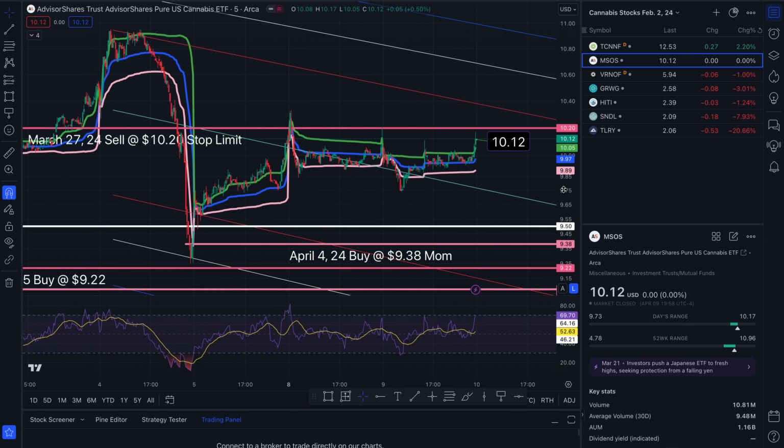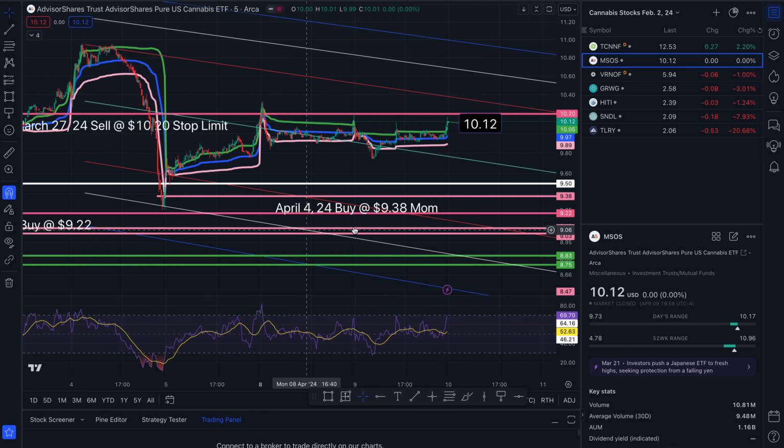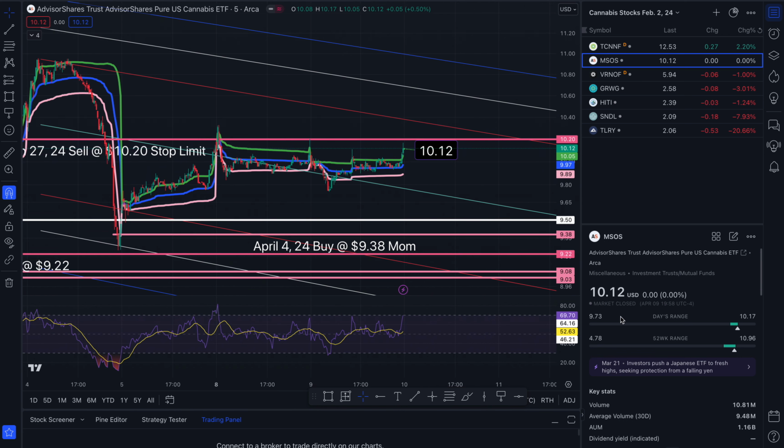All right, here are your ranges for Wednesday. Again, ignore these lines. Been in and out many times here. All right, to the north side, we're at neutral here at 10.12. Resistance is 10.38, 10.68, and 10.99. I never expect price to get to this level typically, but because we're up here, the potential is greater to hit that. And if it does, you know what's going to happen.